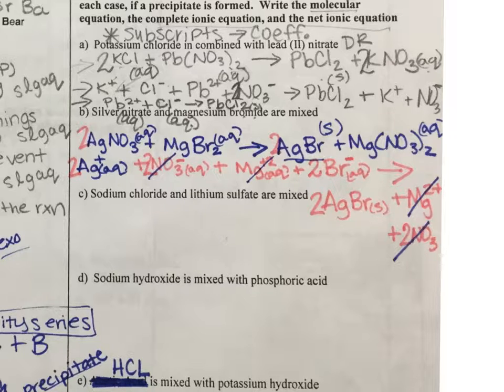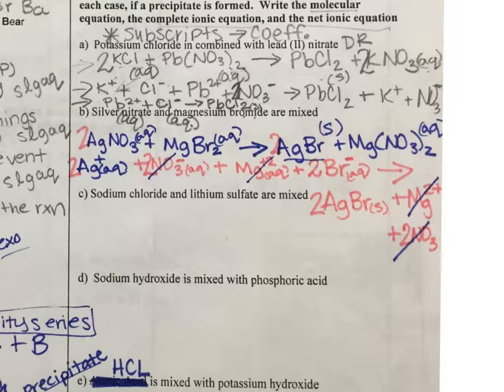So that's the whole reason why we even do this. But I do want to point out how we approach this one. So when you're asked to write these out, this is the safe way. I know when I did the warm-up, I kind of showed you very quickly how to just write your net ionic, just find the main guys. But this is probably a safer way to do it, is write out your complete ionic, and then you just cross out the ones that actually don't matter. And now what's left over is going to be your net ionic. Okay, so that's all that I'm showing you here. That's why there's little slashes through some of it.